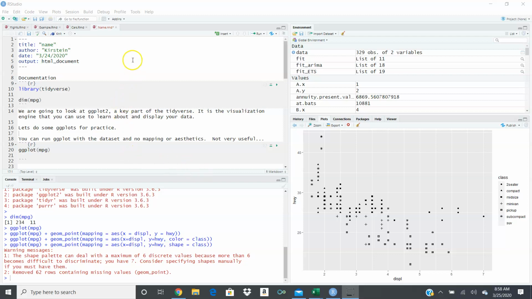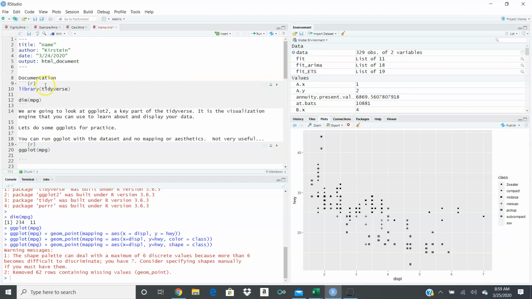Now, you can download ggplot and install it and do all of the stuff we're going to do. But because we're actually looking at the tidyverse, one of the first things we're going to do is load up the tidyverse. So there's my command to load up the tidyverse. And then I run a dimension command along with ggplot. Whenever you load ggplot or the tidyverse, it brings along this data set called MPG, which is miles per gallon. It was assembled years ago, and it just comes along with ggplot, so you can actually work with it and play with it. It's a pretty common thing that people use in textbooks and stuff, just because it's part of R. So we take a look at it and run a dimension on it.